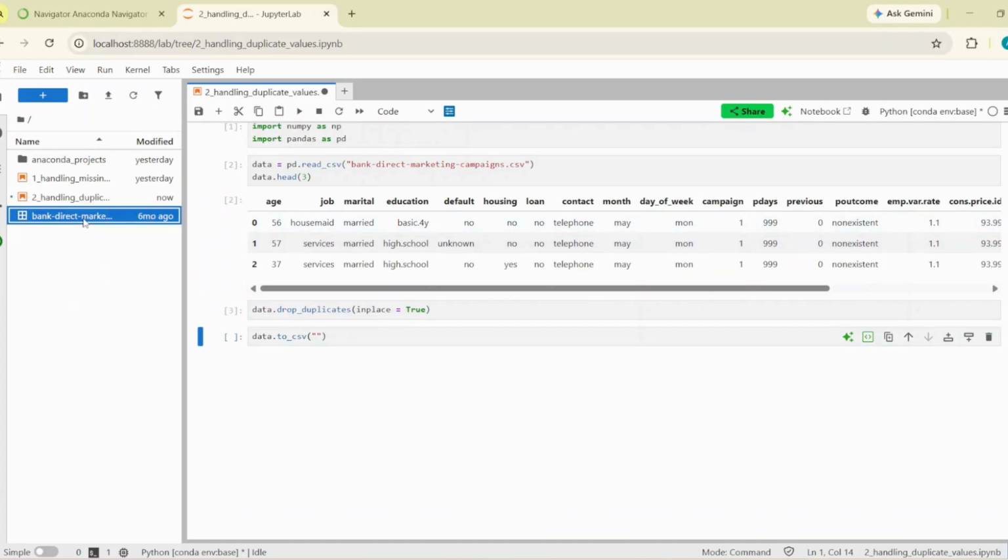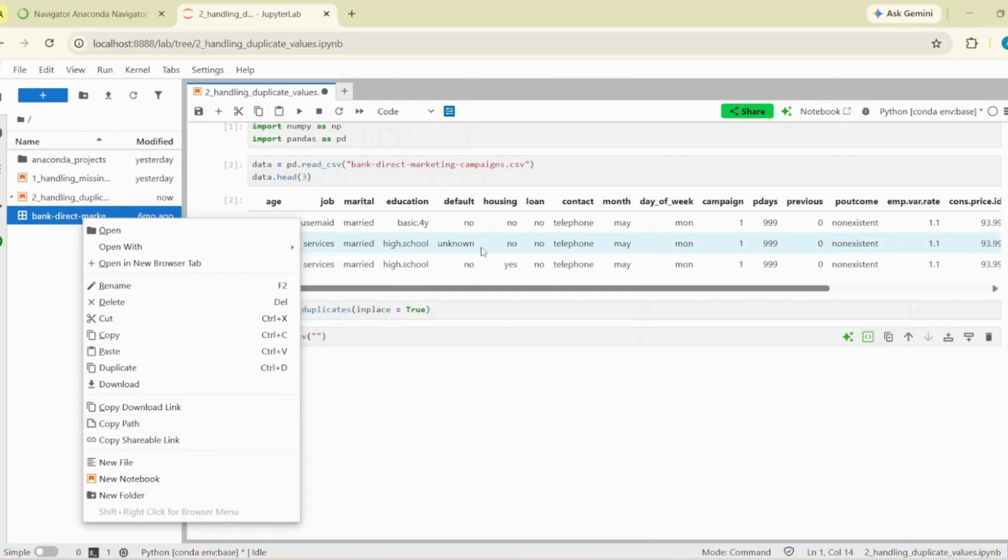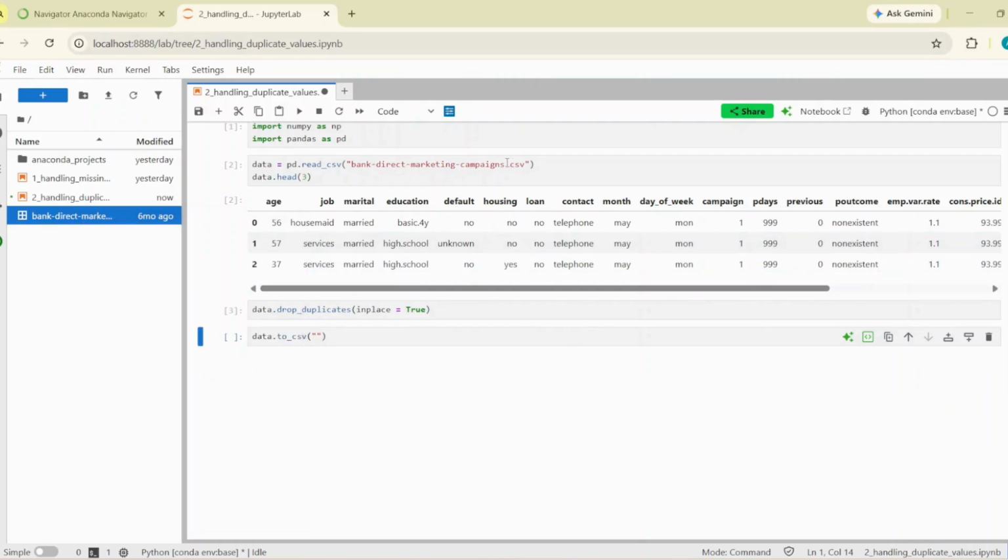Suppose I'm giving some name like refine.csv, or we can write cleaned.csv. But make sure you give index equals False.